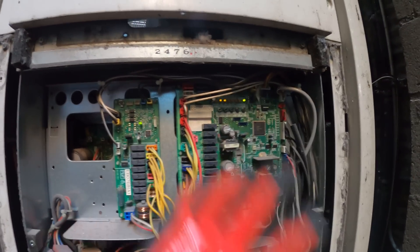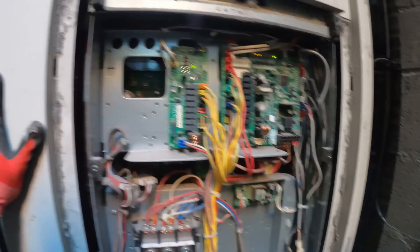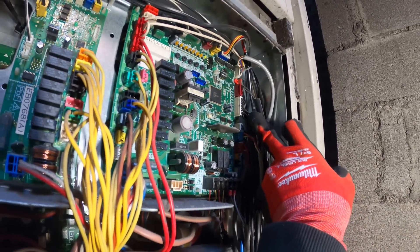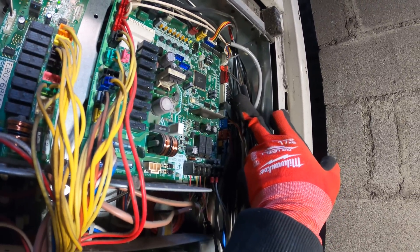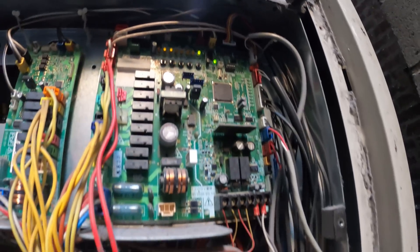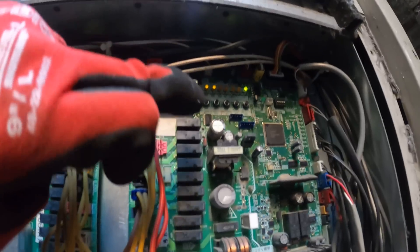Which PCB? I'm not sure, but I have a feeling it might be something on the side that has orange lights, since the other doesn't. Typically green stands for something good. I'm pretty sure these are the thermistors here — this cable right here. What I noticed was that it was actually a bit loose. That would be amazing if that was the issue. Those connectors were loose and I did push them in.